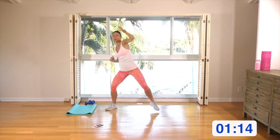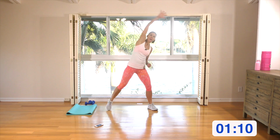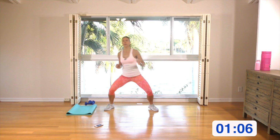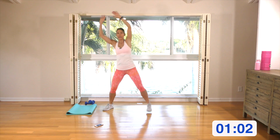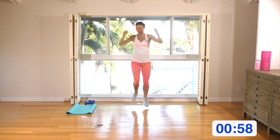Reach up and over, stretching out the side of the body. Make sure you're not just flopping your hand up. Really reach up, pull down. 3, 2, and 1. Now pull down, kick the butt, and if you like, pick up the pace.